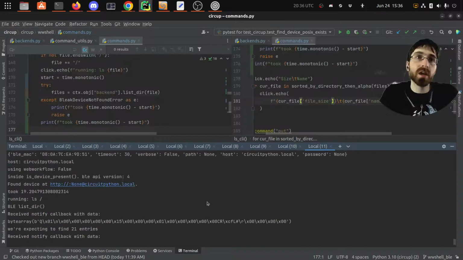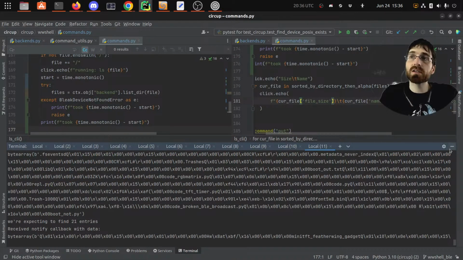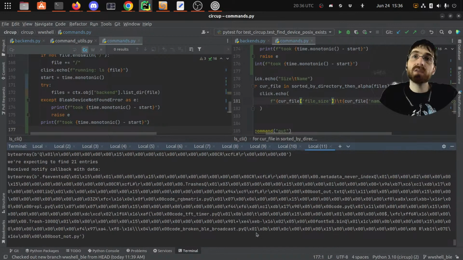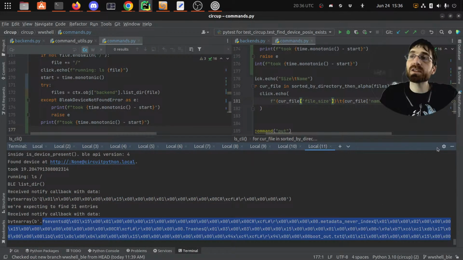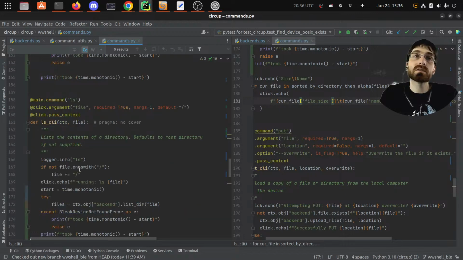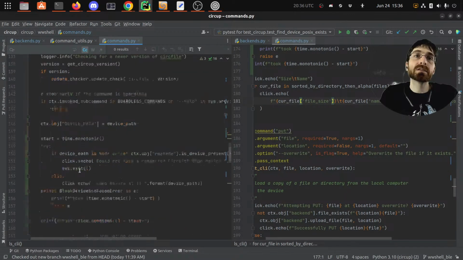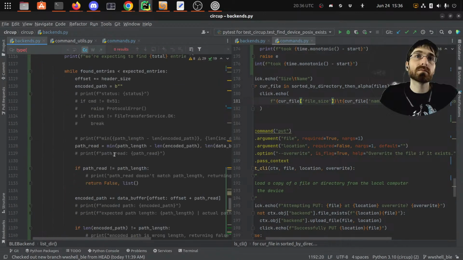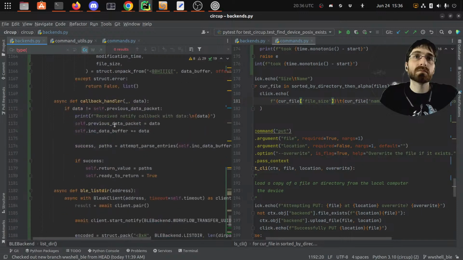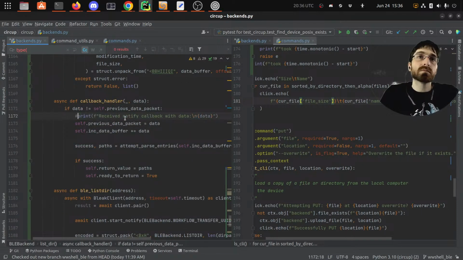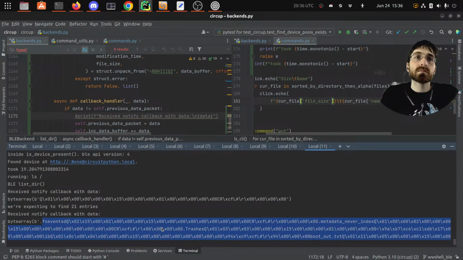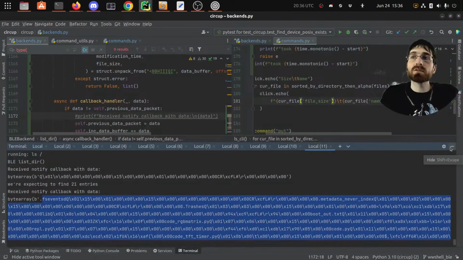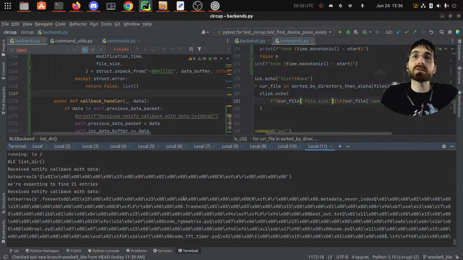Also, we should not print all of this. We have a logger, I guess. We could logger.info if we wanted. I mean, this is a lot, though. I don't necessarily see much upside in logging all of this. This is in callback handler. Yeah, and then it should print about entries, but that's only 1 or 2 things. That shouldn't be so bad.